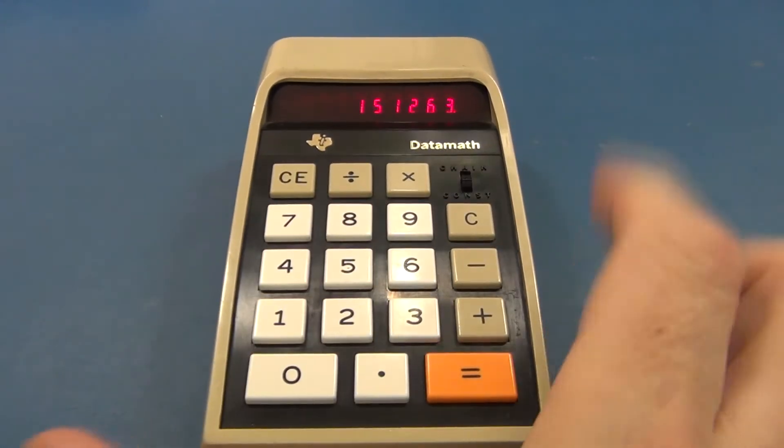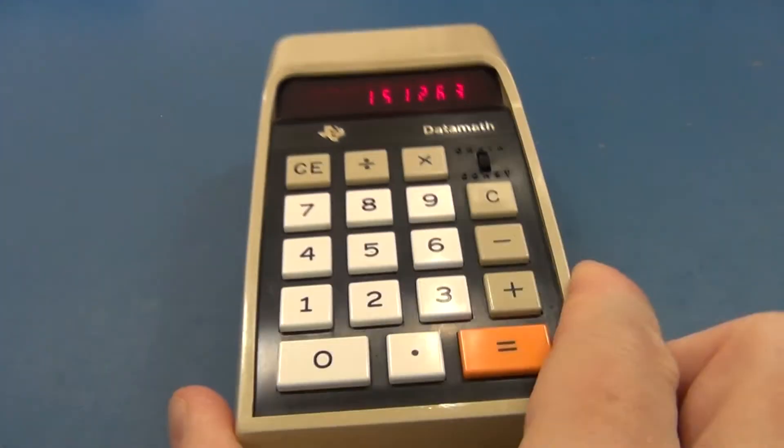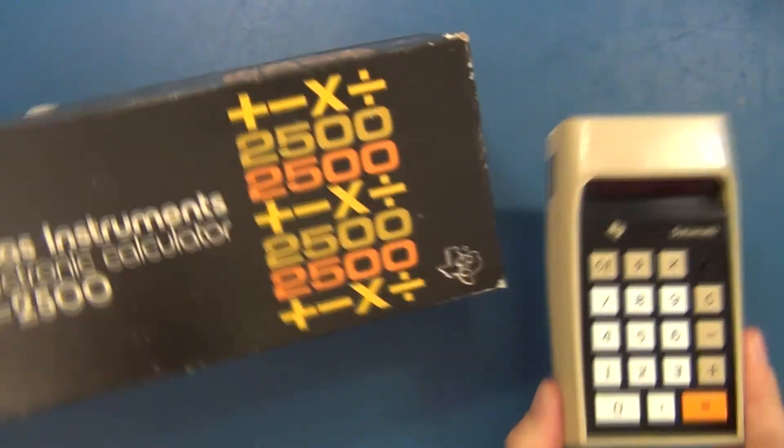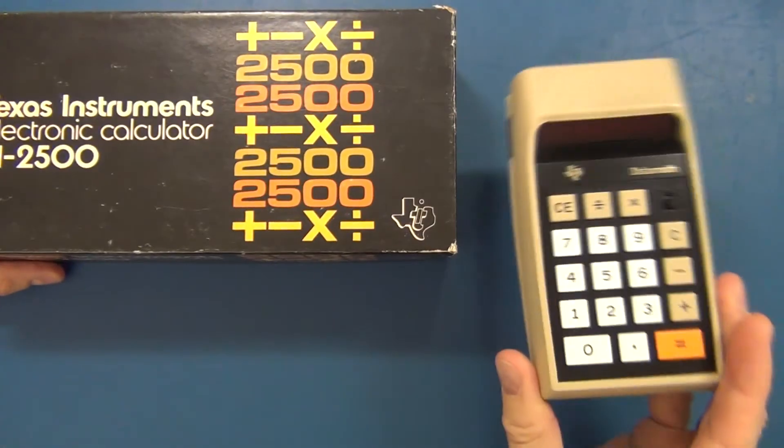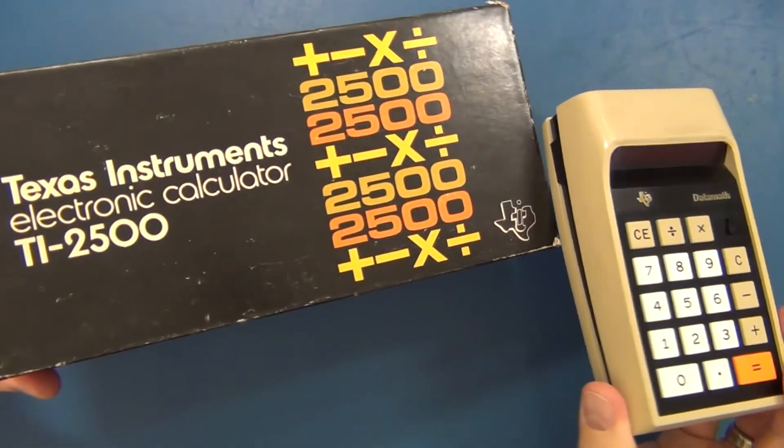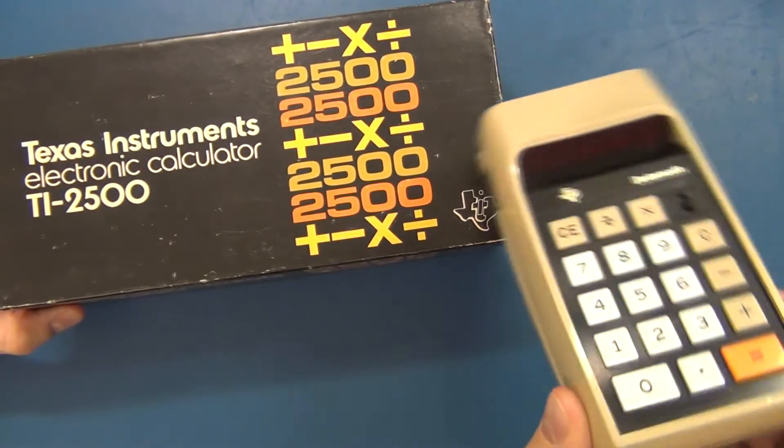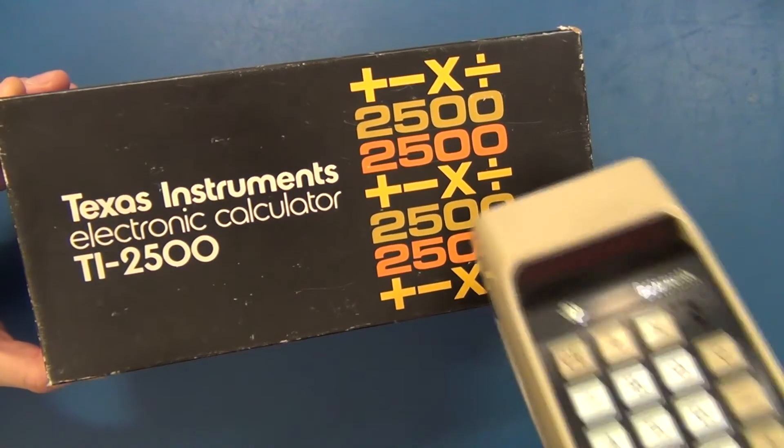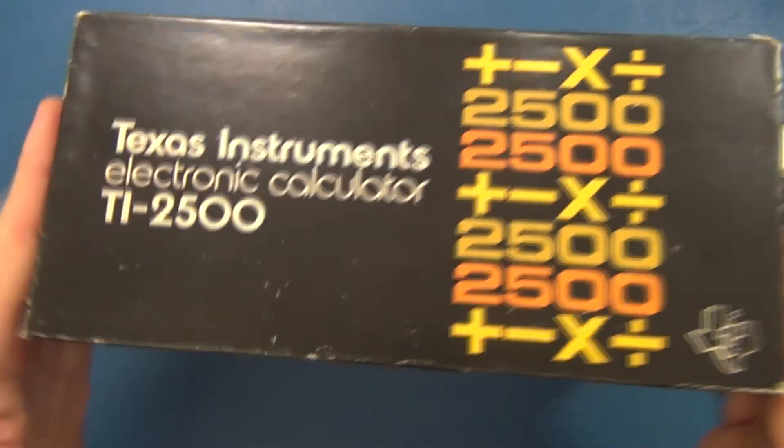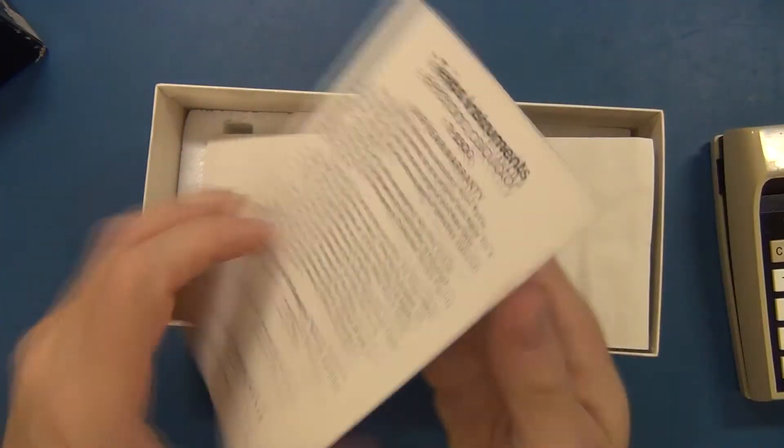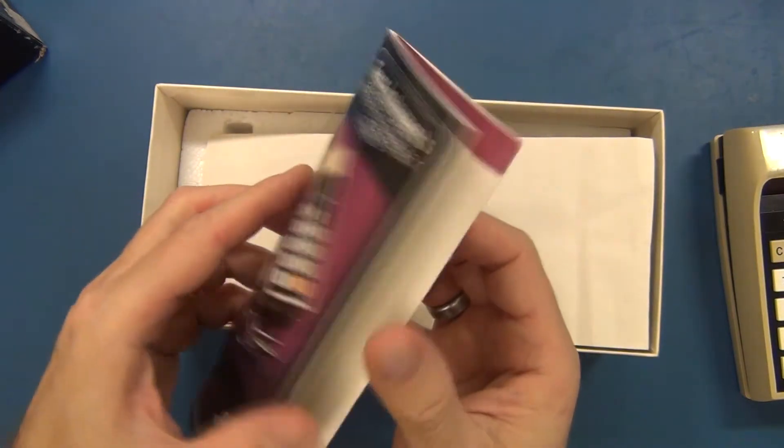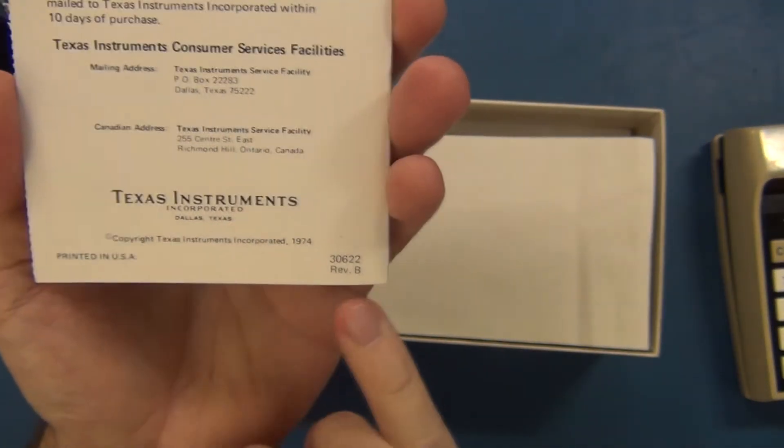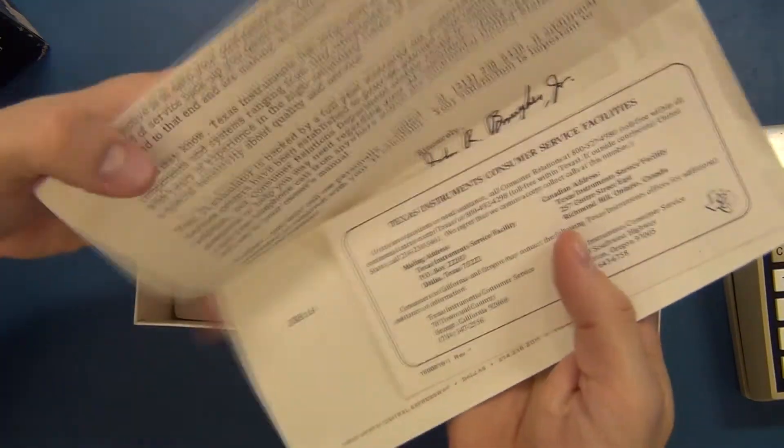But this for the day, when coming off some of the prior calculators to this which had Nixie tube technology was a nice compact design. And of course, it was amazing for people who had been used to using slide rules to be able to have a little compact piece of technology like this to do some basic arithmetic. Now, the thing I want to talk about is that I actually ended up getting two of these because I really wanted one. I saw two on eBay and I bid on both of them and I happened to win both auctions. It wasn't a huge amount of money. I think I paid $10 or $12 for this. And for this one, I really wanted because it came with the original box, I think I paid $15 or $20.